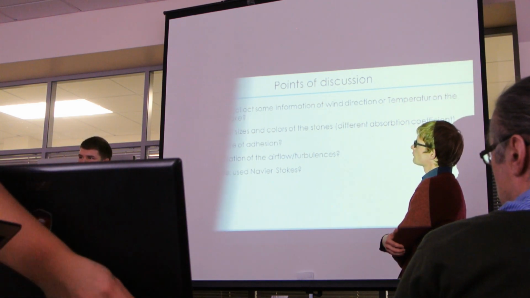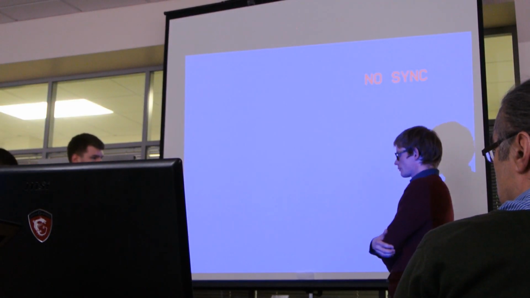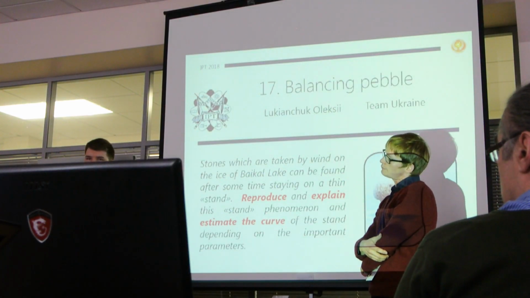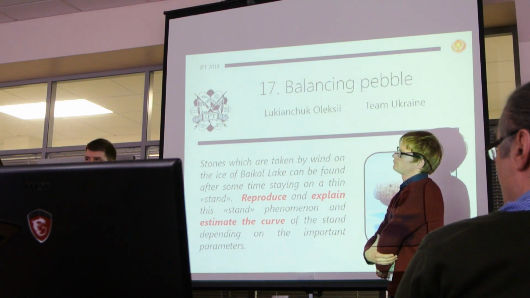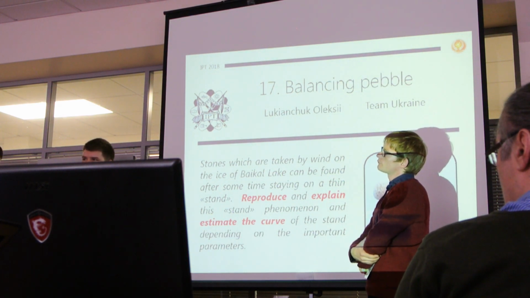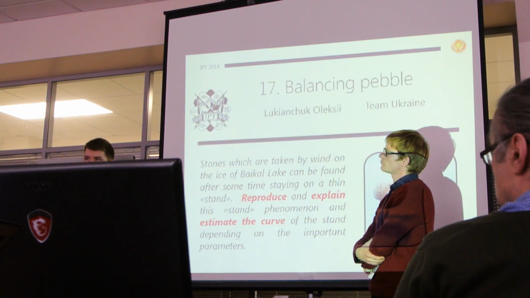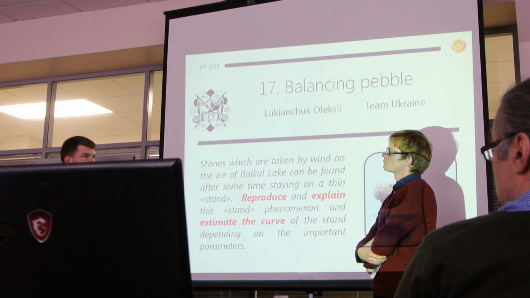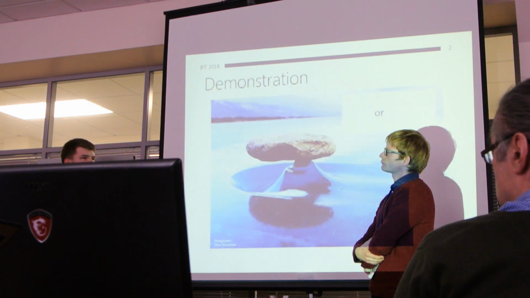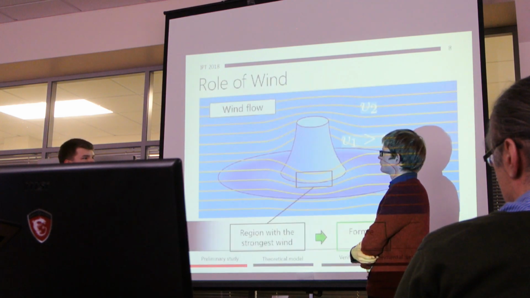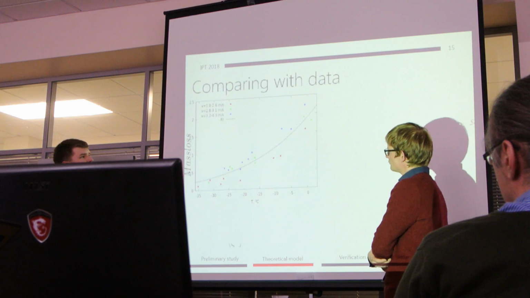Okay, let me answer a few of these questions when my team member will switch to my presentation. So I'm going to tell you about the dependence on the color. As I said, color is defined by the coefficient of albedo, the coefficient of reflected light. And as I said, temperature is not so important as the velocity field. So the velocity field is much more important. And I want to show you the data from this article I've told you before, and you can see.